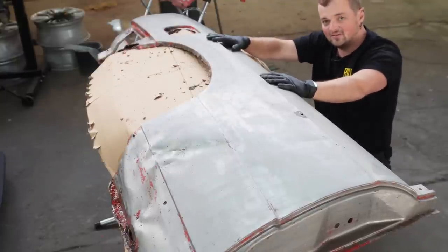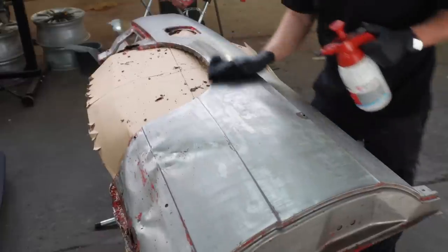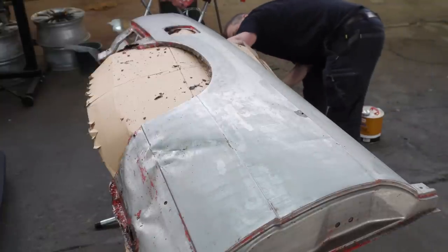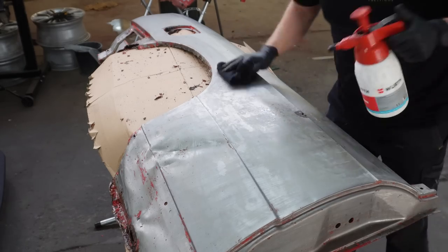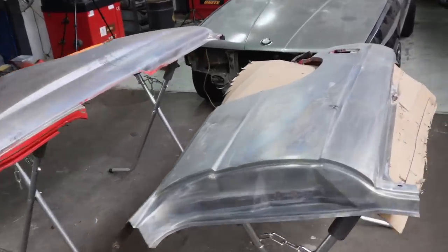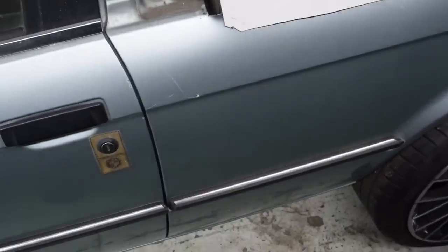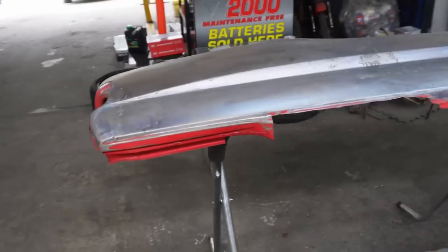The only reason I know what I'm doing is because I watched Eden do it yesterday - thanks, Eden. Panels are prepped, they're about as good as they're going to get. Now I've got the left side panel brand new in a box, so we can use that as a template to repair the parts on this panel without cutting up the brand new one. I can use it as a guide so the panel stays complete.